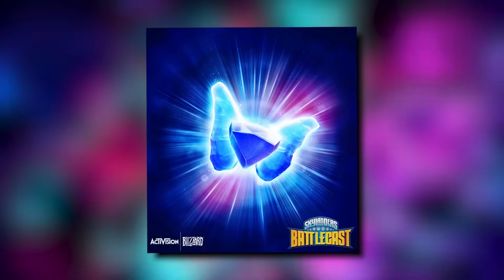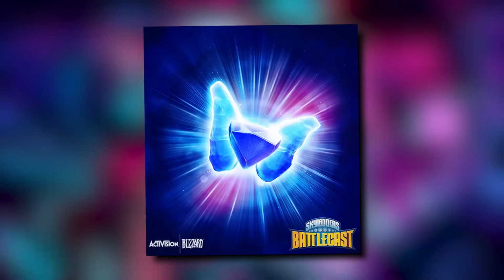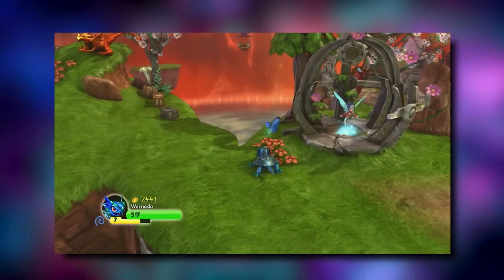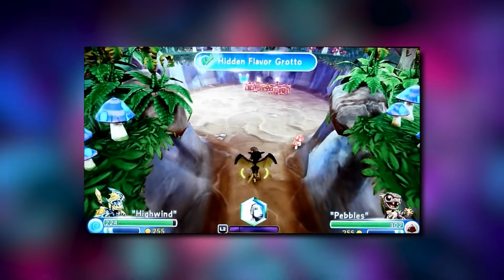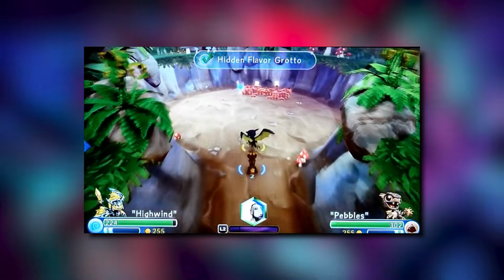Winged Sapphire. Winged Sapphires are collectibles within the Skylanders series that will bring down the price of upgrades for all your Skylanders. In Skylanders Spyro's Adventure, the Winged Sapphires are only found in the hub world, but from Giants to Trap Team, the Winged Sapphires are found in each level.